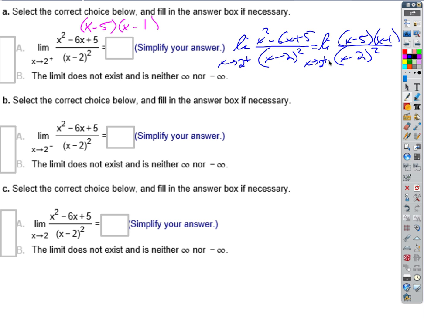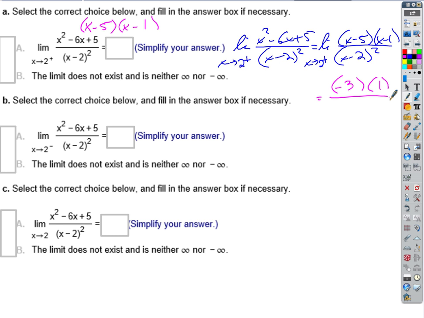So when I try to evaluate this, on the top, 2 minus 5 is negative 3, right? We could literally just plug 2 into the top and evaluate it too, right? We're going to get an actual number on the top. It's the bottom we have to be concerned about. The bottom is the one where we get this weird zero behavior, right? Nothing's weird about the top. We can evaluate that part directly. Whether we factor it or not, we should get the same answer. We get negative 3 here, and we get positive 1 there.